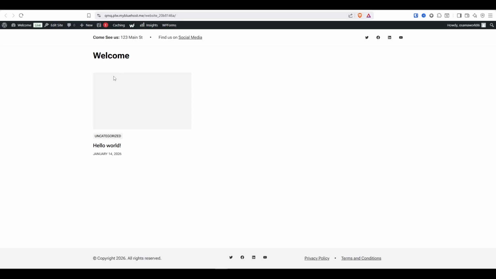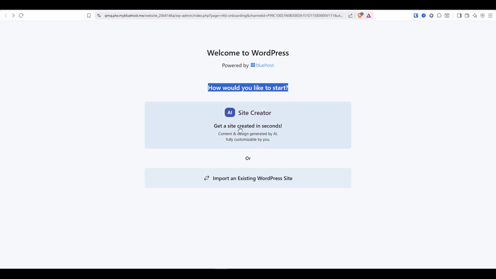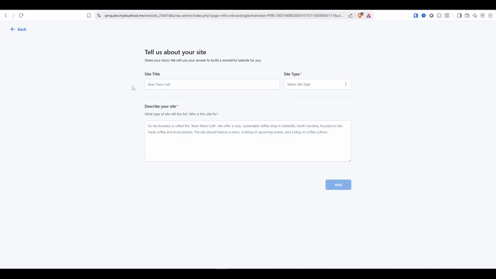There you go. So now if you don't want to continue with the AI, you can just simply click over here on this one, like this website, and then you can edit it out. But to save us some time, I'm just simply going to go ahead and install with this one. And here we'll go ahead and give the site title and select the type we want. So since it's a course, we could go with business or service. We can also go with online store as well, but we'll go with services. And here we'll add the name of our store, and let's get started. So something like this, and then we'll hit the next button.